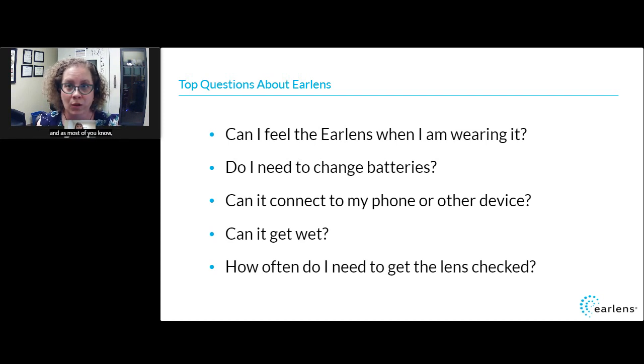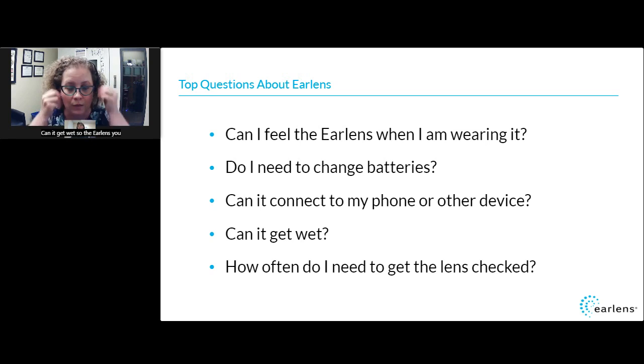And as most of you know, when we first had digital wireless hearing aids back in 2013, there were only 2 companies that released that product, and at that time, it was also only made for iPhone. The connectivity to Android has just recently become a thing in the past 2 years. So I think it will be down the future that Earlens will be able to connect to an Android phone.